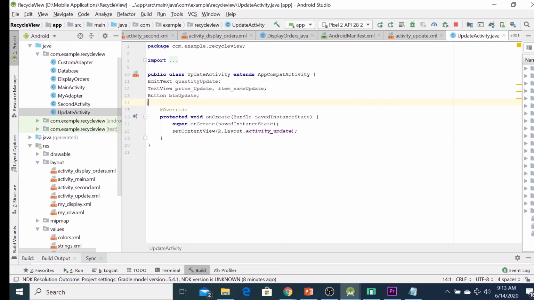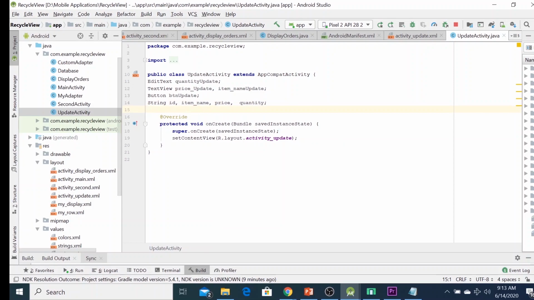Then we are going to create 4 different strings for ID, item name, price, and quantity.